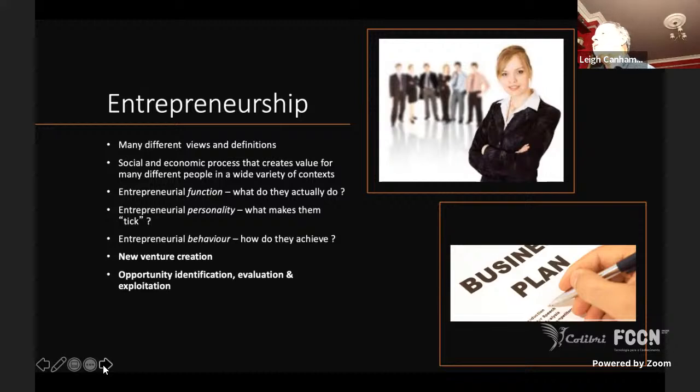And often evaluating is even more important than identifying, because all of us have lots of ideas, and what we need are people who are able to filter a large number of ideas and find the strongest ideas, the ones most likely to succeed. Because most small companies do not succeed. Most small companies in the business world fail, the majority of them. So the evaluation is very important at the beginning, to choose the right idea.